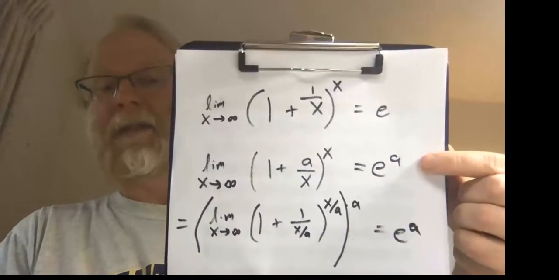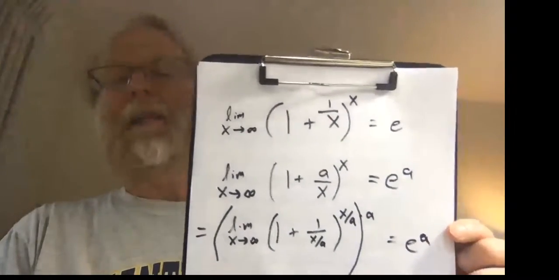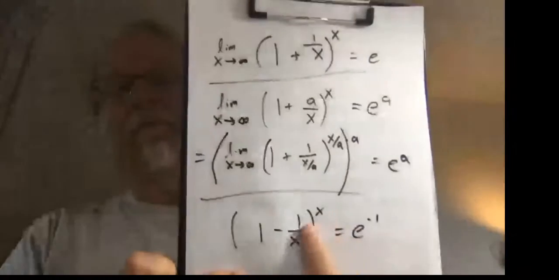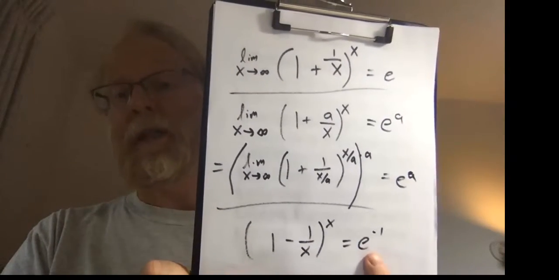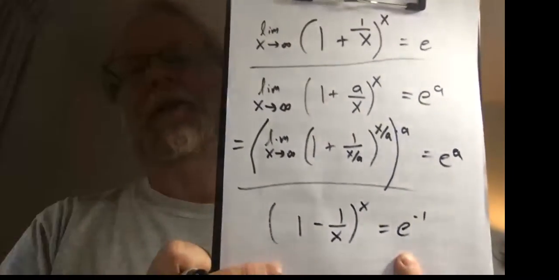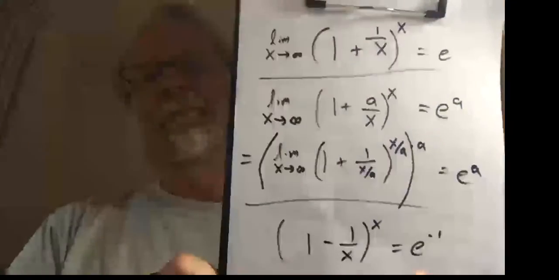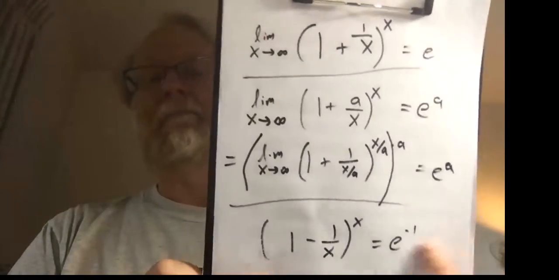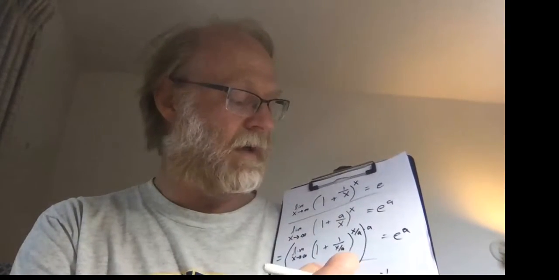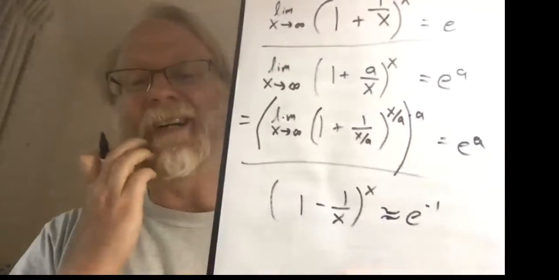People will sometimes show you the very top formula here. Sometimes they'll go ahead and just phrase it like this a little bit more generally. You can see if you plug in a equals one, you get this here. I like remembering this one and then being able to derive this one from it, because it's a pretty simple thing. The other thing that's good to know is if you plug in negative one: that is one minus one over x to the x. Then we're going to go ahead and get e to the minus one, which is one over e. So if you have a minus sign in there, you've got one over e. The number is about one over 2.7, so about one-third roughly. Sorry, one minus one-third, about two-thirds, 0.67 or so. So just keep those numbers in mind. Again, this should be in a limit. If x is large, then we get this approximation here. So let's just keep those in mind and take that calculus and be good.